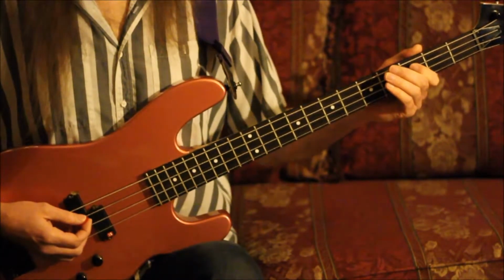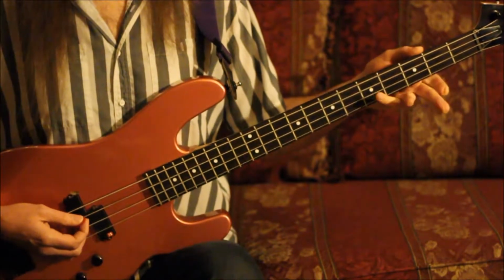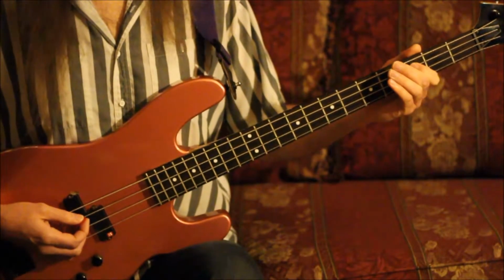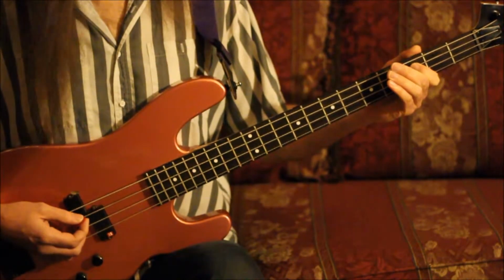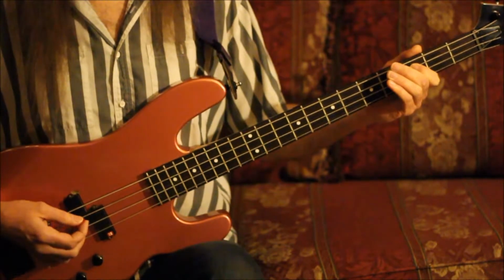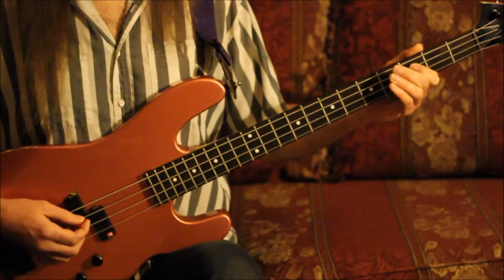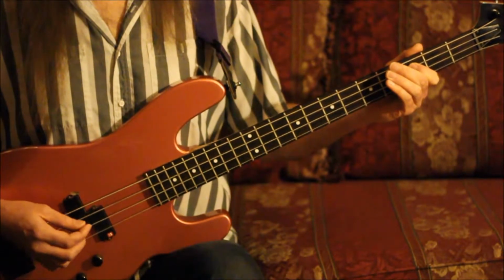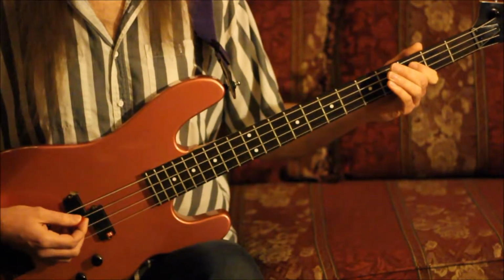What we're going to do here is play half of the measure on C and the other half on the open A string. And we're going to change the shuffle. Instead of starting out with the quarter note, we're now going to start out with triplets and then go to a quarter note. It'll be counted 1 and a 2, pick down, up, down, up, 1 and a 2. Then we get to the open A string to finish the measure, the same thing, 3 and a 4.